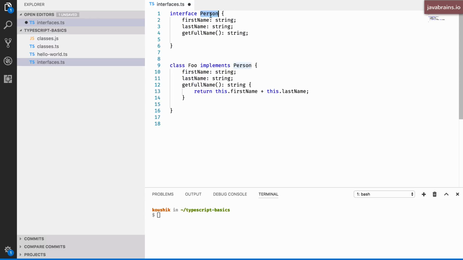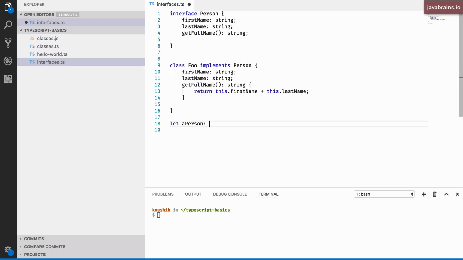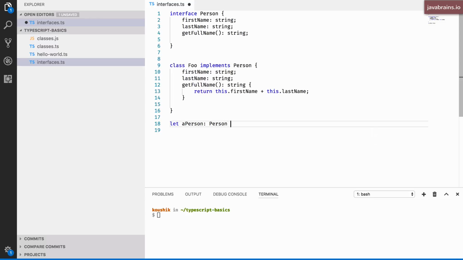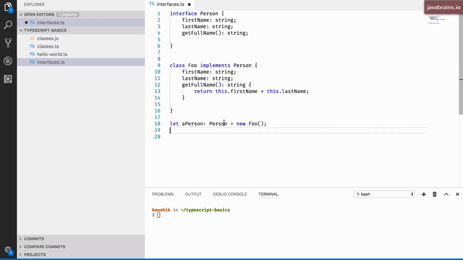Now we have the person interface, and then you've created a class called foo, and thanks to polymorphism, this shouldn't come as a surprise if I were to say, let a person which is declared as the interface type equals new foo. This will work because foo implements the interface, so an instance of the class foo can be allocated to a variable that's declared off that interface. Simple enough, right? Now here's where things get a little bit different with TypeScript.